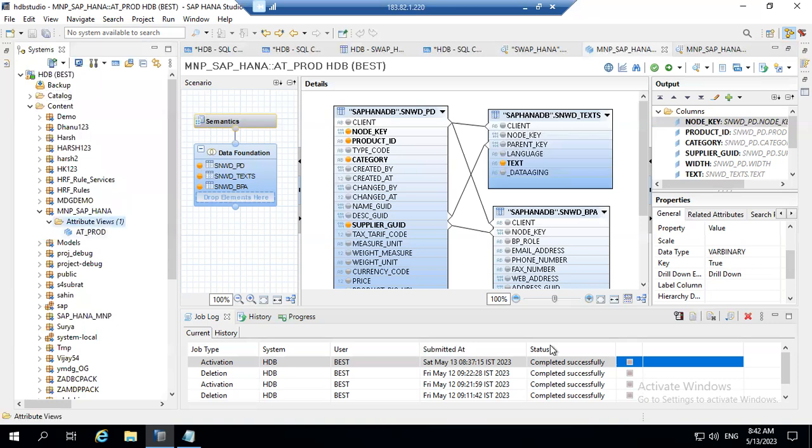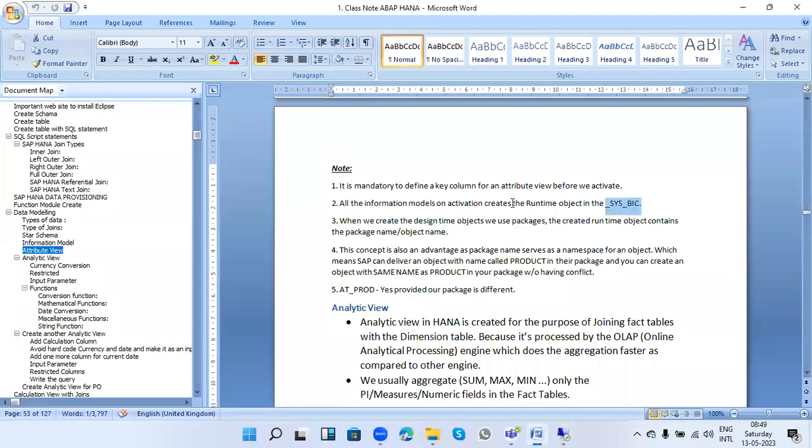Okay, let me go to the theory part. So this is about this part: whenever we execute, then it is going to store. It is a certification question again, so remember. Everything we are going to keep under the package only. Tomorrow, if we want to transport anything, the entire package itself we have to move. So we need to attach this package to a delivery unit, then we are going to transport it. This is the major part here.